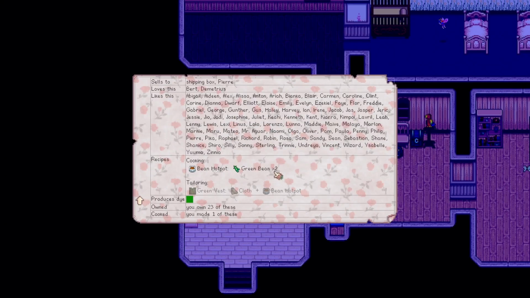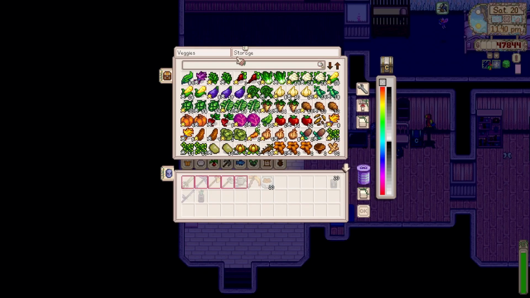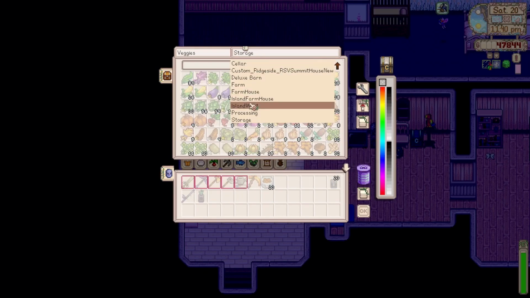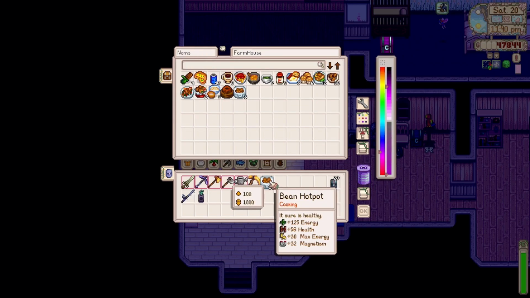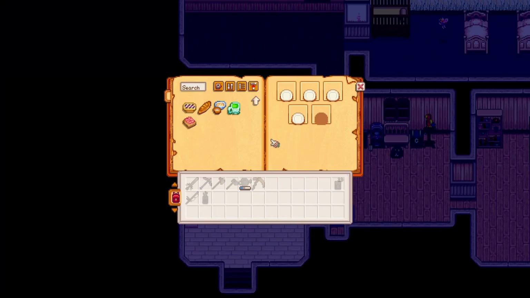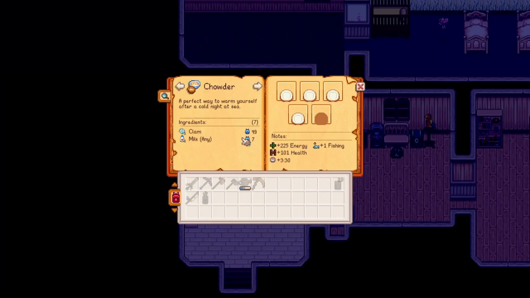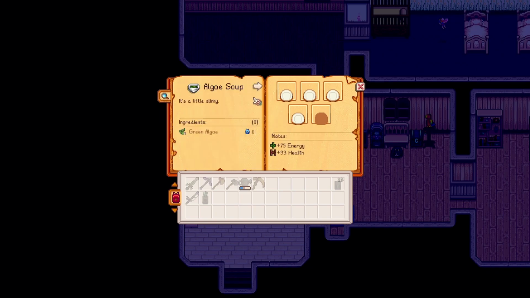Bert and Demetrius love it. So, I guess what we should do is go farmhouse, noms. We'll put like 5 in there for presents and then we'll get rid of the rest. Okay, chowder. What else could we make? Let's have a look at sort of like alphabetical.